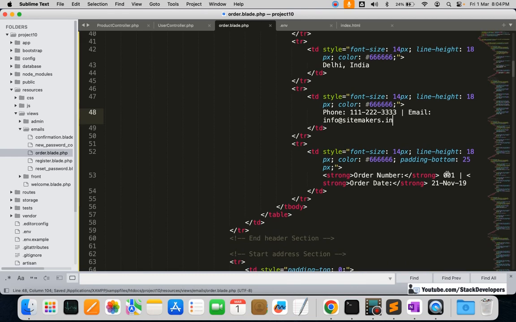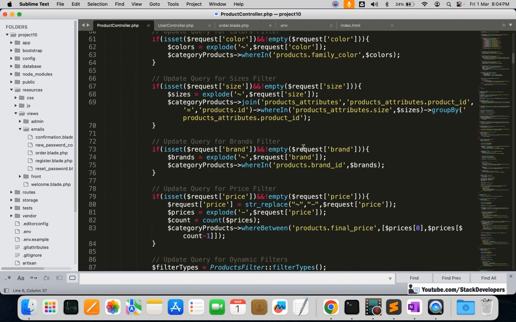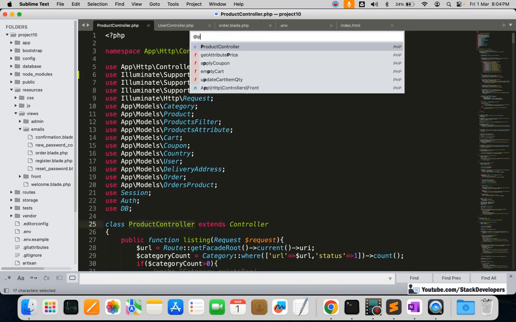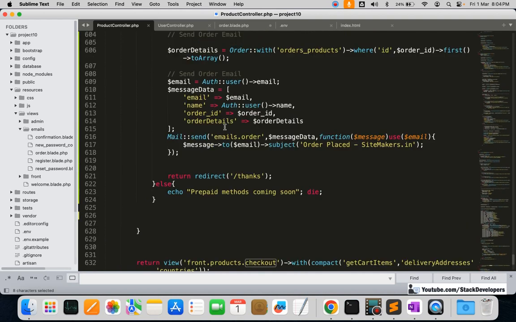So yeah, now in place of the order number, we are going to add the order number that is actually placed, okay. So here we are going to give the order ID. So the order number we are sending from there. See, check once, go to that checkout function once again, and here we are going to see the order ID is coming in this variable.